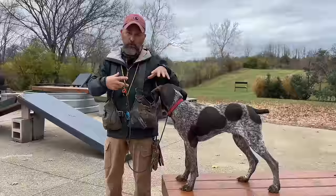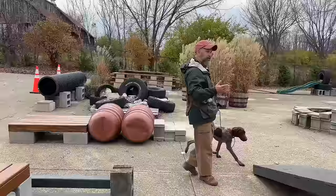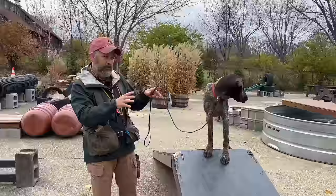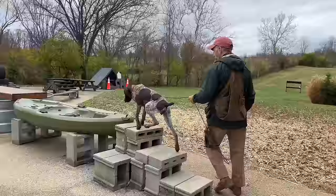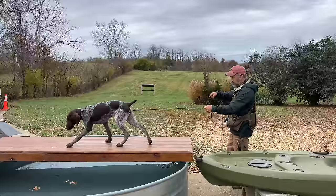Is that a plus or a minus? Well, it's a minus if you think obedience exercises are the main thing you want to do with your dog. It's a plus — and you'll see this when we go hiking — if you like having a dog that's obedient enough but really fun to go hiking with because it does interesting things on its own. This dog doesn't need me to have a good time. But you can see him rushing through here.